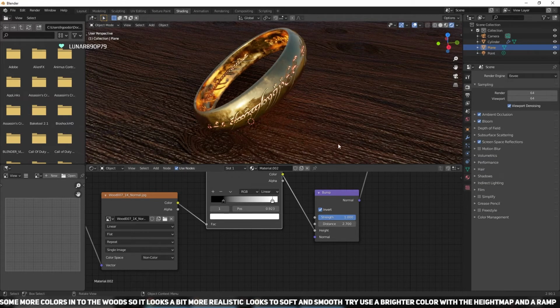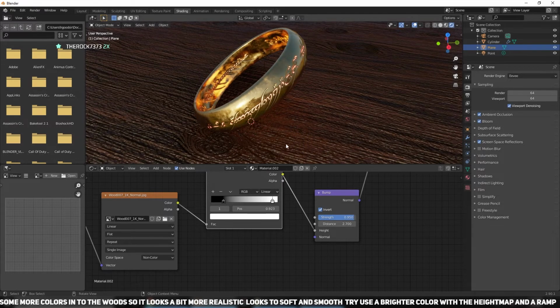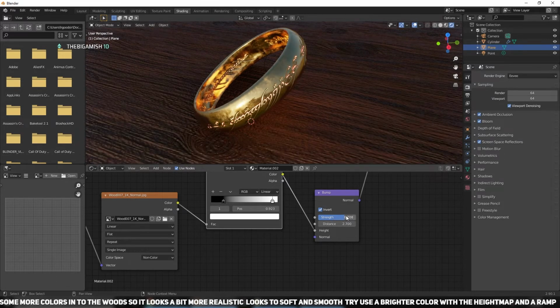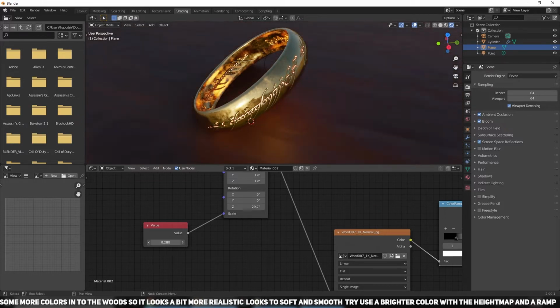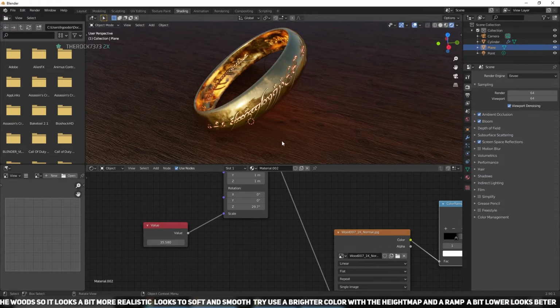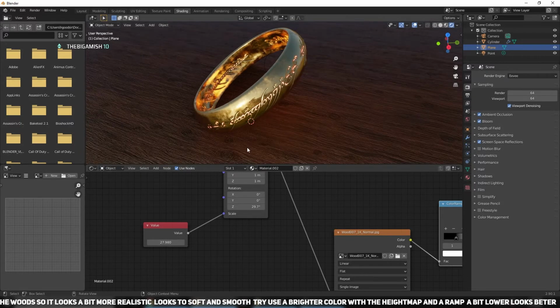I think there's not enough. Maybe the texture's too low res, and that's why it looks like that. Bubbly. It looks kind of pixelated but bubbly at the same time. Because it's only a 1K texture. I can scale it down. Oh, for some reason you have to scale. I think it is the texture. It's the texture resolution.